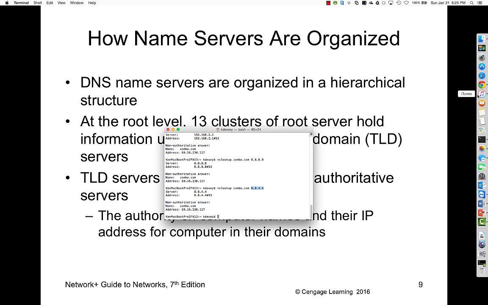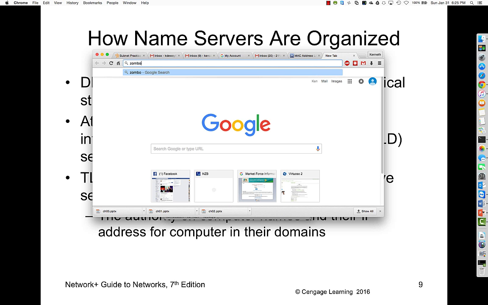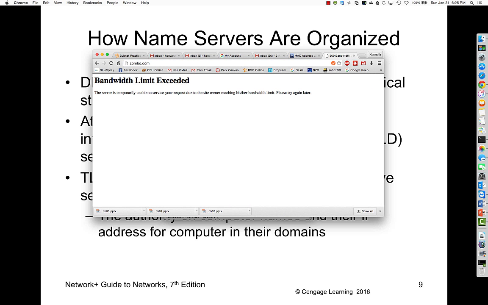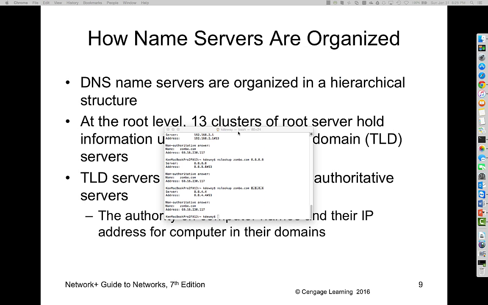Actually, this is a very good time to show you something very, very important. Here we go. If you've never seen Zombo.com, what? Wow. Okay, you need to check this out. Zombo.com is amazing. All right, check that out someday. But okay, continue on where we were.